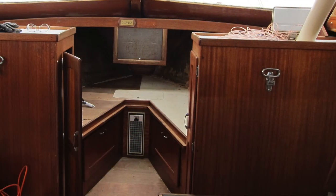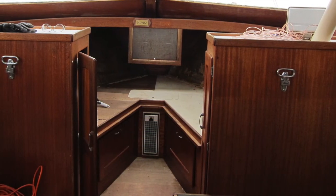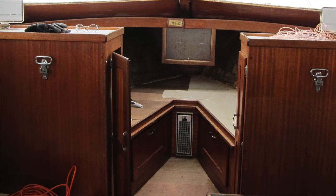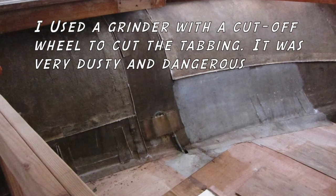Once I got the V-berth out, the next thing to remove was going to be the lockers. The factory called them lockers. I call them main cabinets. I just wanted to remove these things. I knew I was going to be building new ones because the bottoms suffer from the same water damage from the windshield, and that plywood just soaked up the water like a sponge, and it was all delaminated at the bottom. So the tops looked halfway decent, but the bottoms were shot. So these, once again, came out good.